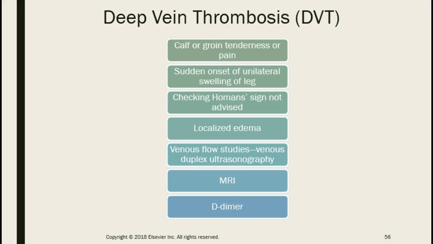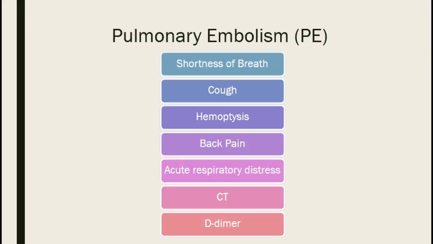It's a blood test. It's super easy to run. And so if that's positive, then they may do some additional studies to see. If it's negative, then unless there's other evidence that is strongly suggesting that they have one, it could be ruled out. A patient who has a PE or pulmonary embolism is going to present with shortness of breath and a cough, hemoptysis, so meaning they might be coughing up some bloody sputum.